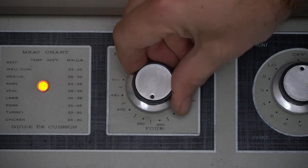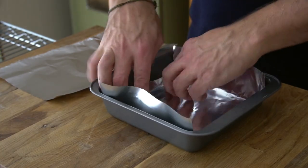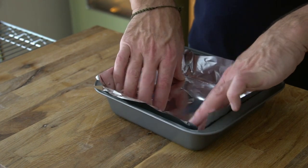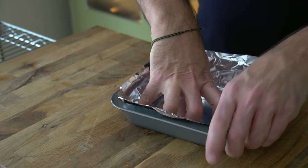Next, let's preheat our oven to 350 degrees and prepare our pan. I'm using an 8 by 8 inch square. We're going to rip off strips of foil about 8 inches wide and do a criss-cross of the foil into the baking pan, then press it down nice and tight into the bottom. We did try the recipe with parchment paper, but foil works a lot easier — the crust sticks to the foil way better.